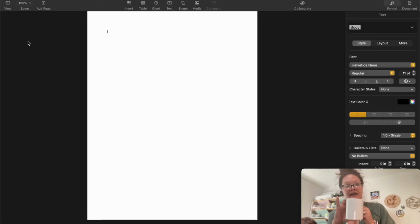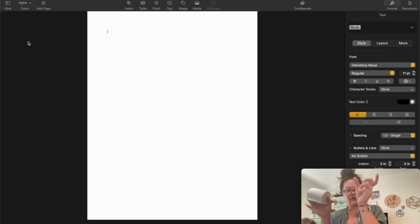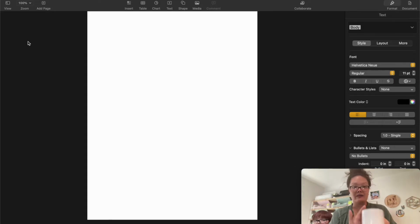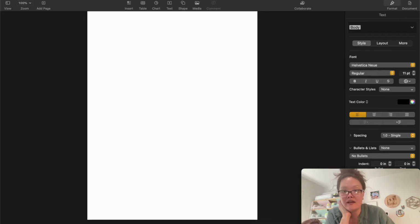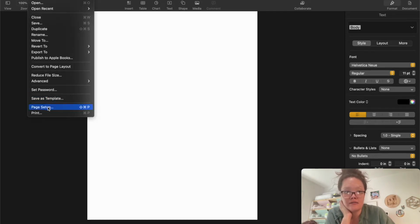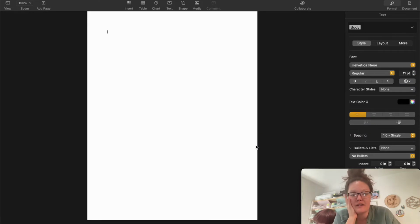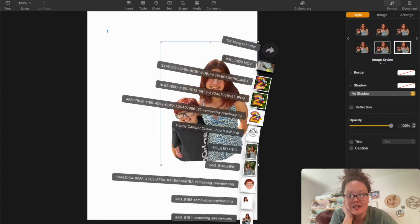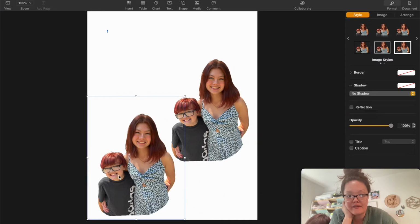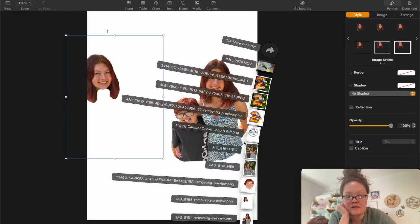Because I have it printed on 8.5 by 11 sheets, your design's going to need to be sideways. I'll show you here in a second. So just create a letter size document. I'm going to make sure page setup is 8.5 by 11, but I am going to do my Eco Tank because that's my sublimation printer. Okay, now all you have to do is drag in your 3 images. Don't need that one, we'll just delete that, and drag in the 3.